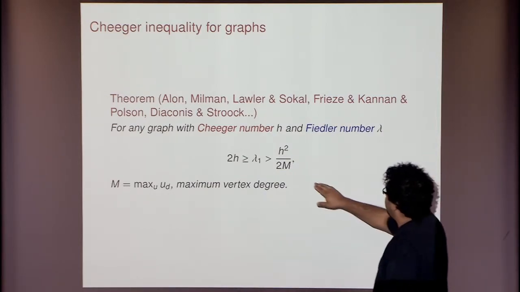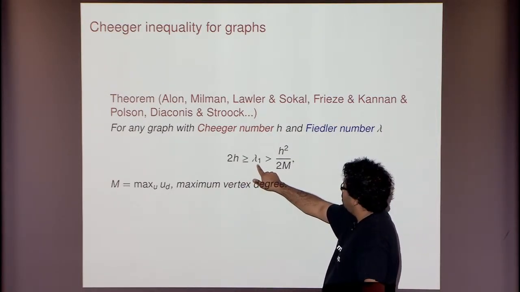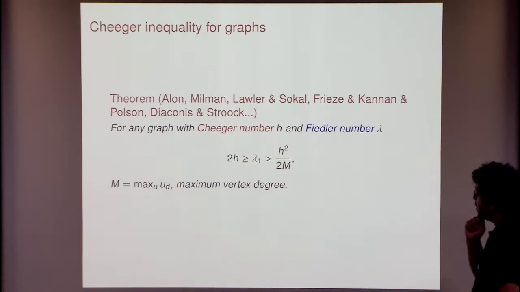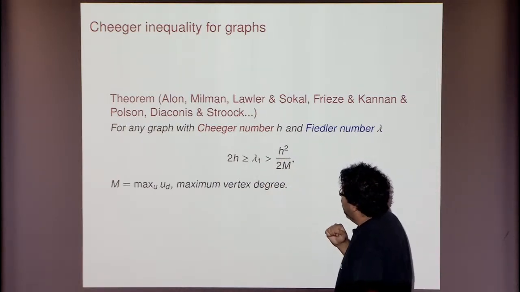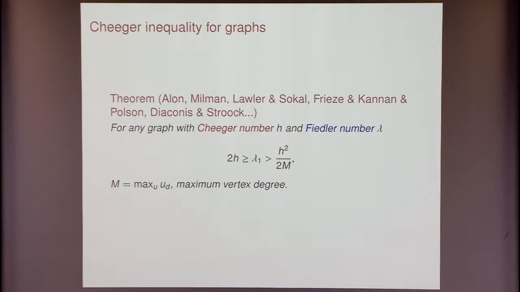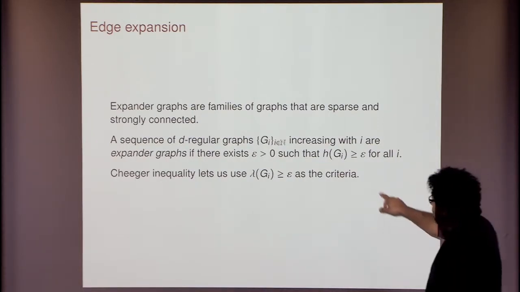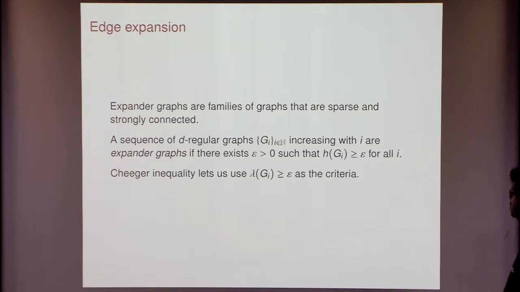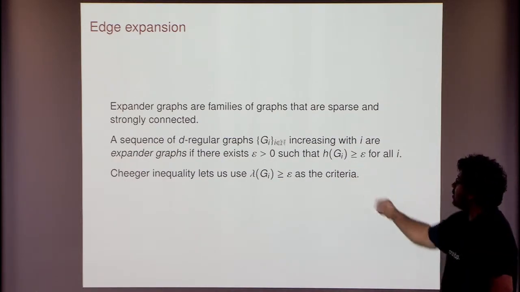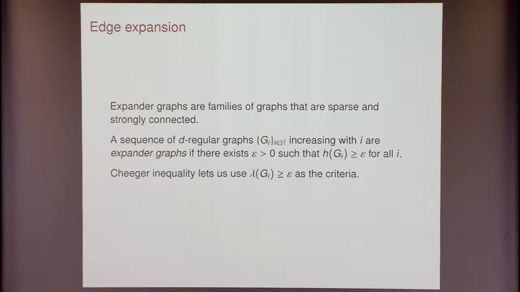And basically what you can say is you can bound that eigenvalue by the isoperimetric constant. So this was the main idea of the Cheeger number. The reason this often became relevant is initially in studying expander graphs. If I have a family of random graphs, let's say a sequence of d-regular graphs increasing with i, expander graphs are those where, as the sequence gets larger, all of these have a positive cut, okay?